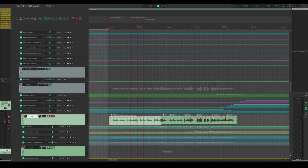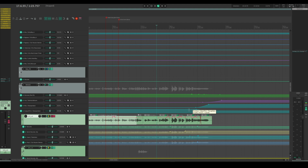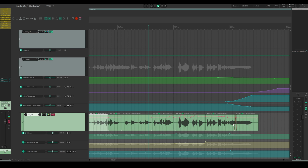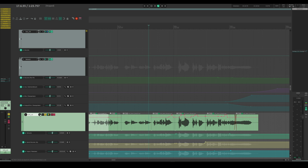Having the clip gain just makes things a bit easier. I know there are some Reaper-specific plugins, a bit like Vocal Rider, a compressor that is built directly in and will do clip gain for you. But I'm just manually tweaking the volumes because why not? So I'm just going to solo this.